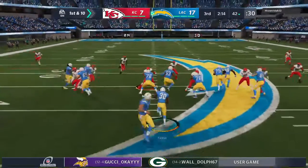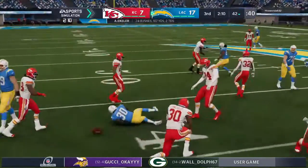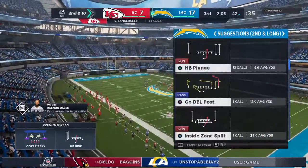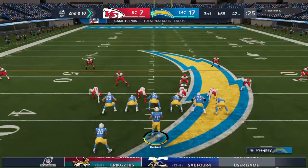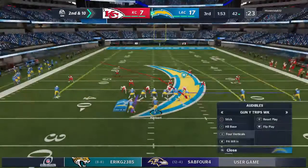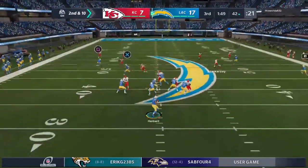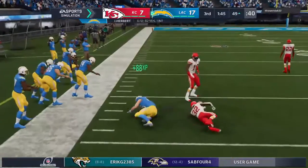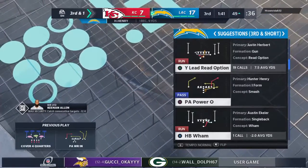They don't want to go out and punt it away again. This team now wants to get a cushion, put people away. They want to run their offense and have it end up in the end zone. No gain on the play there. 2nd and 10 here as we sit in the 3rd quarter of this divisional round matchup. Play action. It's Herbert. Hunter Henry brings it in. 9 yards, not quite enough, and they'll be left now with 3rd and 1.